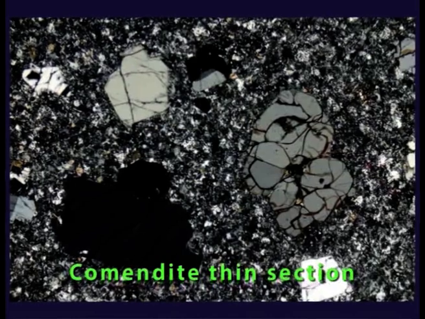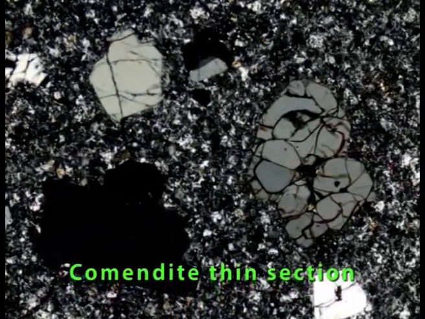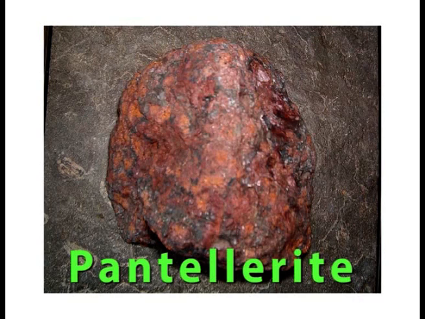Comendite is an alkali rhyolite with aegirine, arfvedsonite and riebeckite. Pantellerite is distinguished by the presence of anorthoclase with aegirine-augite and the triclinic alkali amphibole cossyrite. In some rhyolites, the sole porphyritic constituent is a soda feldspar having the same glassy habit as potash feldspar, that is sanidine. According to the predominance of potash feldspar or soda feldspar, the rhyolites may be divided into potash rhyolites and soda rhyolites. The latter comprise the more acid pantellerites.